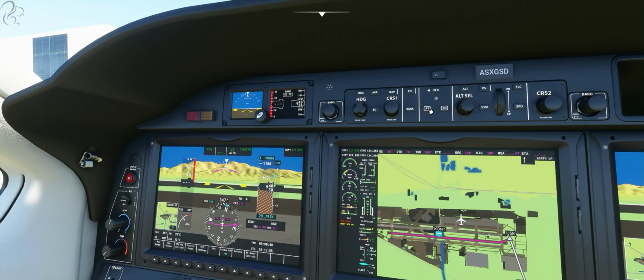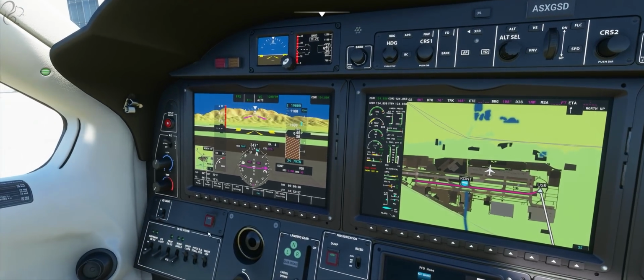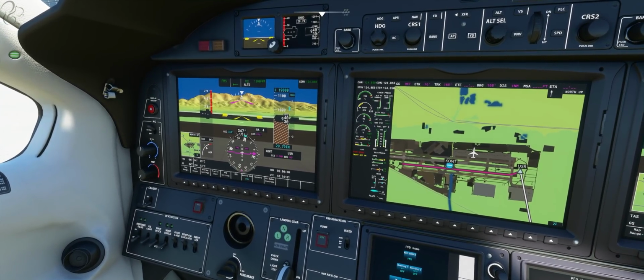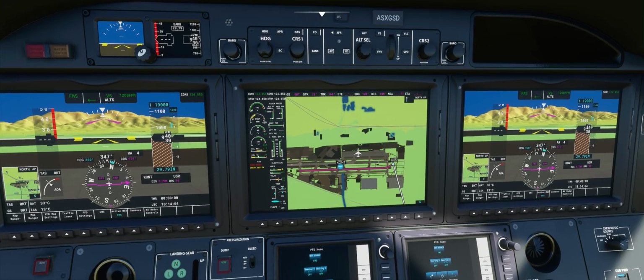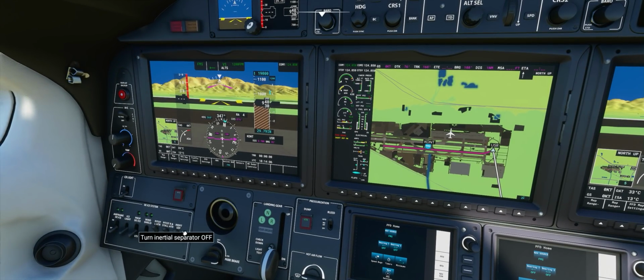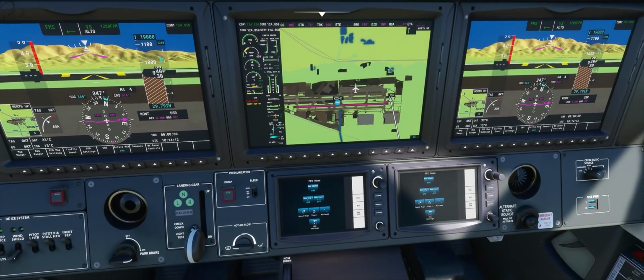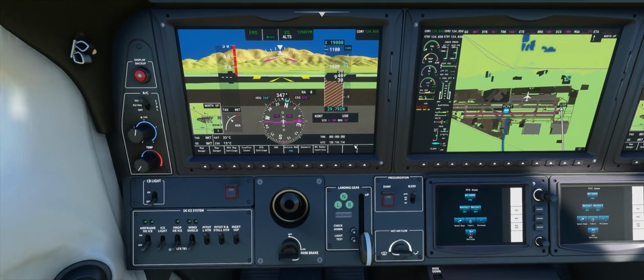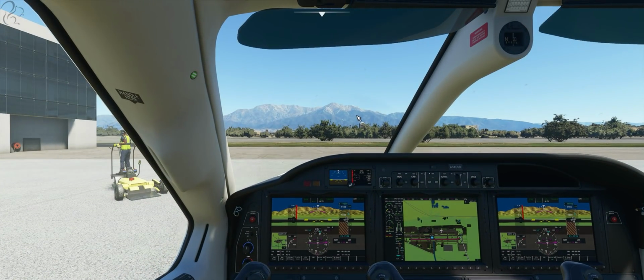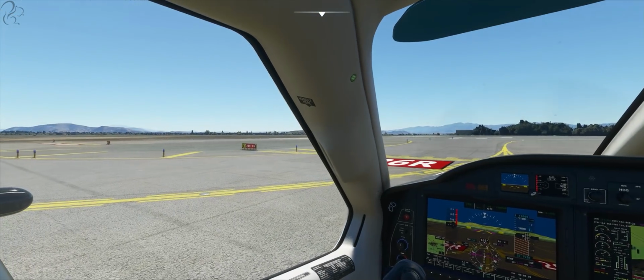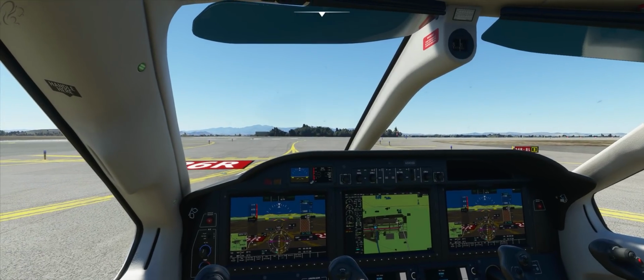So we don't activate the yaw damper or the approach when we're on the ground, and the inertial separator should be on when you're on the ground because that will stop the engine sucking up rubbish. But after you take off, you should turn off the inertial separator, and that means the engine will get better airflow and better performance. That is more or less what we need to do for this. So what I'll do now is I'll go down to the runway, we'll get lined up, and we'll go for a takeoff.